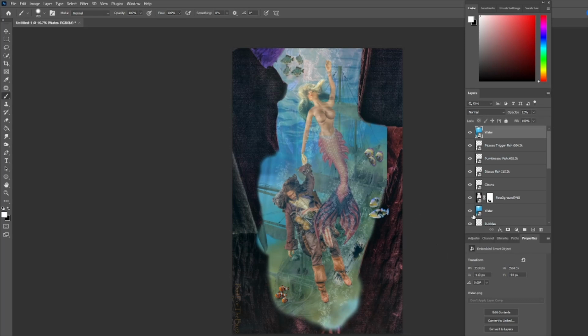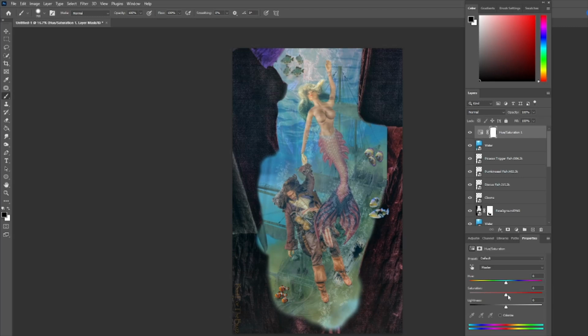Now I want to kind of just brighten the whole thing up a bit. So I'm going to go to Adjustments, go to Hue Saturation, and boost that saturation up. Maybe around 30. See what that looks like. Yeah, right around, looks like I have it set at 26, somewhere in that neighborhood.